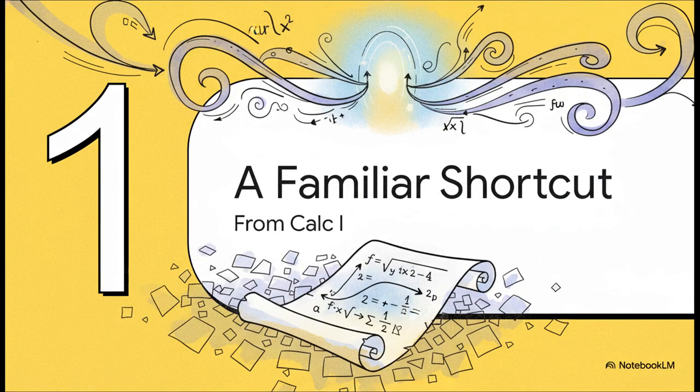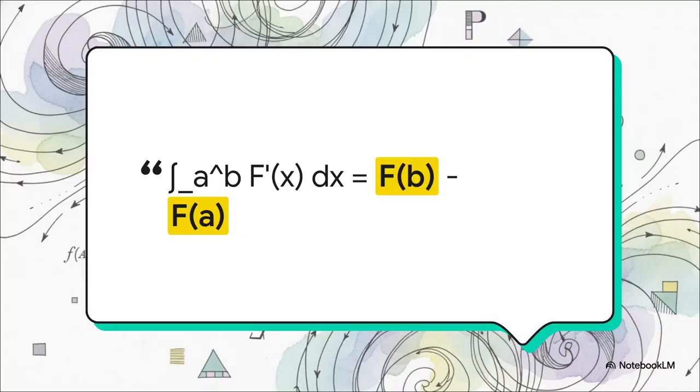To really get a handle on this new theorem, we're going to build on something you've actually already mastered. We're starting on familiar ground. Remember this absolute beauty from single variable calculus? Of course you do. It's the fundamental theorem of calculus, and it gives us this incredible shortcut, right? Instead of doing a whole Riemann sum, you just find the antiderivative. We'll call it big F, and then just plug in the endpoints, b and a. It's so clean and so powerful.